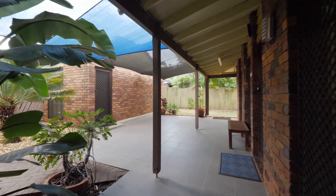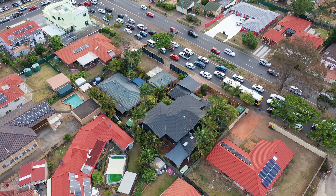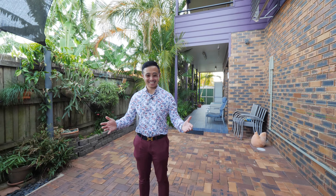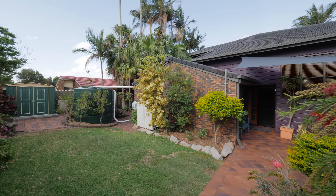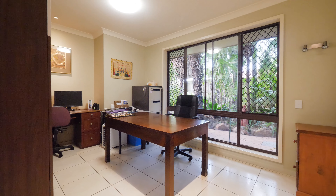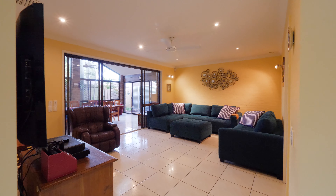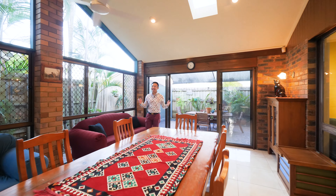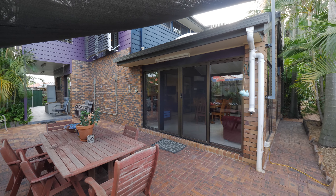With two separate properties available for sale, you can live in one and work from the other, while creating the ideal work-life balance. 429 Main's Road is a luxurious oasis set back from the street front. This home greets you with a private front garden framed by established gardens and tropical palm trees. Presenting a wealth of living space, the ground floor reveals a formal lounge, formal dining slash study, casual dining area, and a big central kitchen with breakfast bar. A large family living area, blurring the lines between indoors and out, leads to the enclosed al fresco dining room — the perfect entertaining space — extending out to the front garden and rear patio with a spacious backyard.